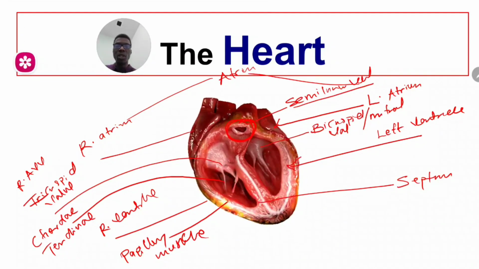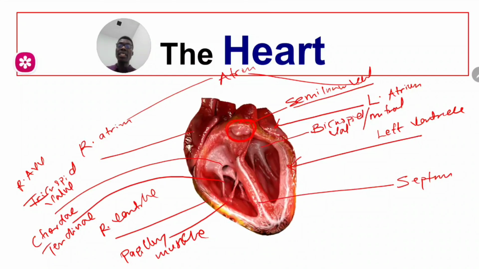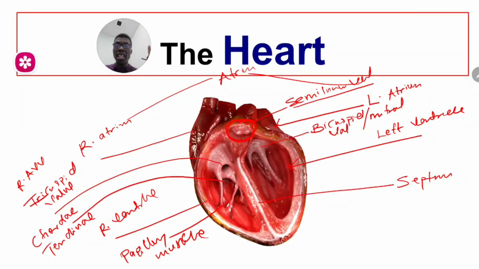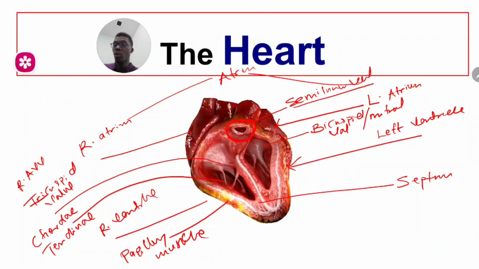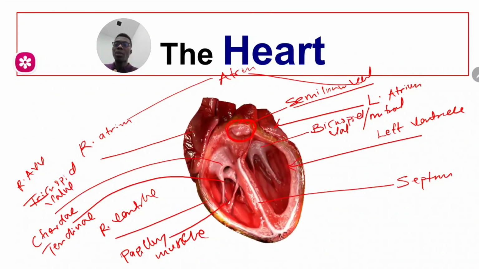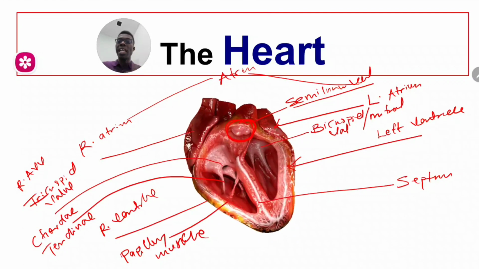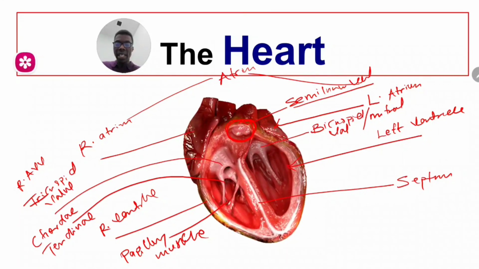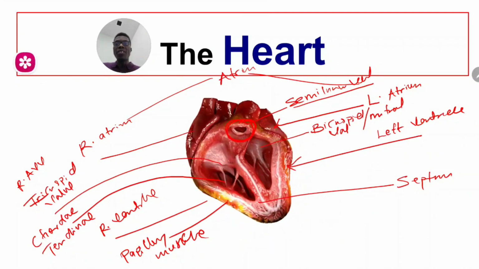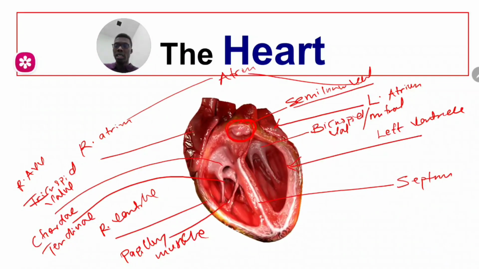Now, there's something I really want to explain here. Sorry, this is a quick overview of just the structure. I'm not talking about the electrical structure of the heart, which I'll talk about later on. Now, one thing I want you to know is this. People usually think the heart is on the left side of the body. Not exactly. It is towards the left, but really it's in between the two lungs. Let me show you that real quick.